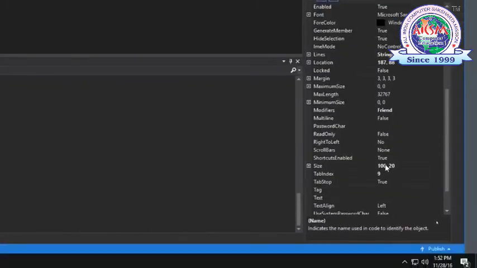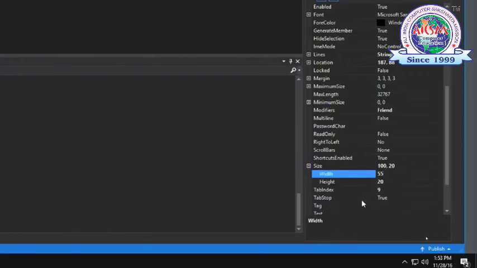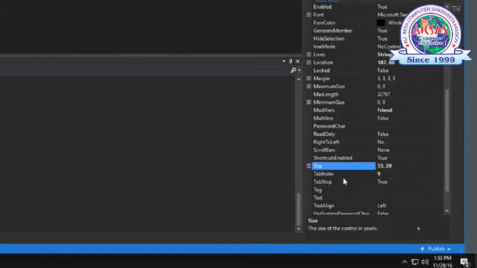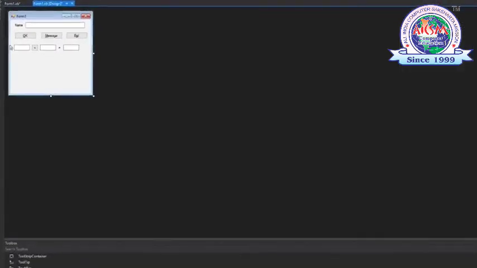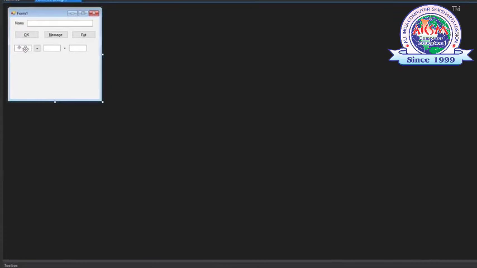The size for this obviously needs to be smaller, so let's change this to a width of 55. And the text inside of there, let's just leave that with nothing inside of it once again. Okay, so there you go. Not the prettiest looking thing ever, but I just want to demonstrate a whole bunch of different things here. So now what's going to happen is the user is going to be able to type in a number, type in another number, hit a plus sign, and the answer is going to show up right there.